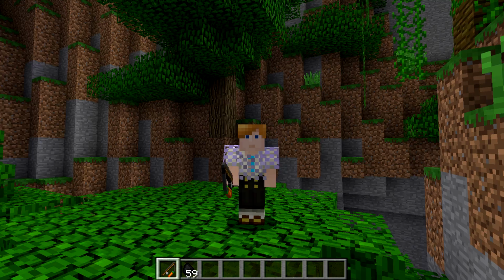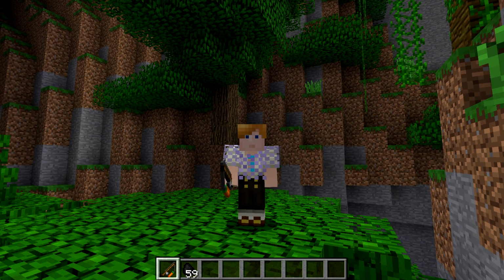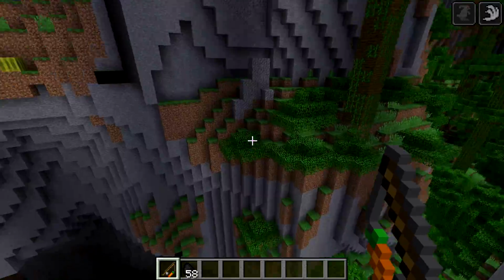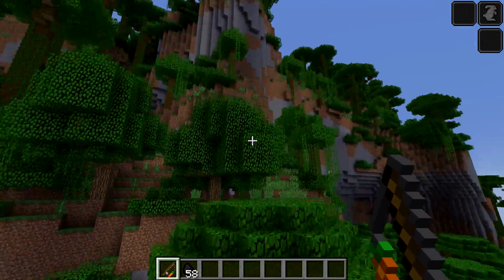I've got a carrot on a stick to activate it, and I need fuel to be able to power my jetpack. And if I do that, the fuel will go down and I can right click with my carrot on a stick to fly up and let myself hover down and just fly around in my amplified world.